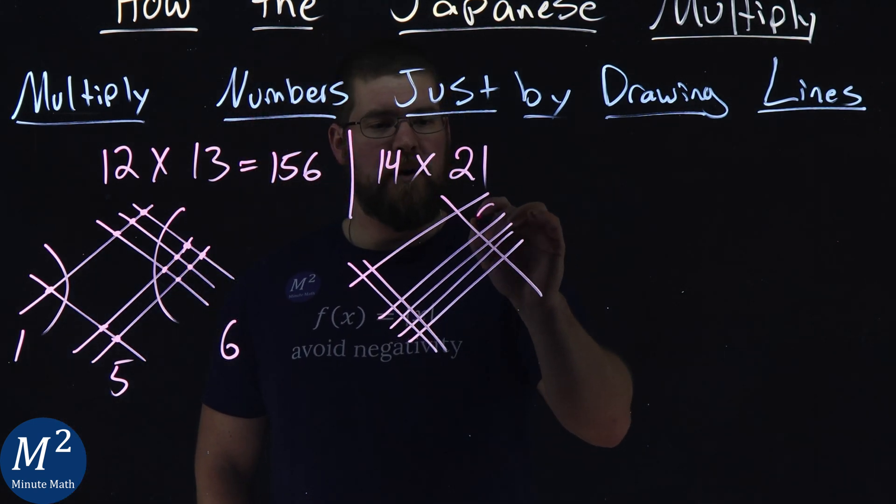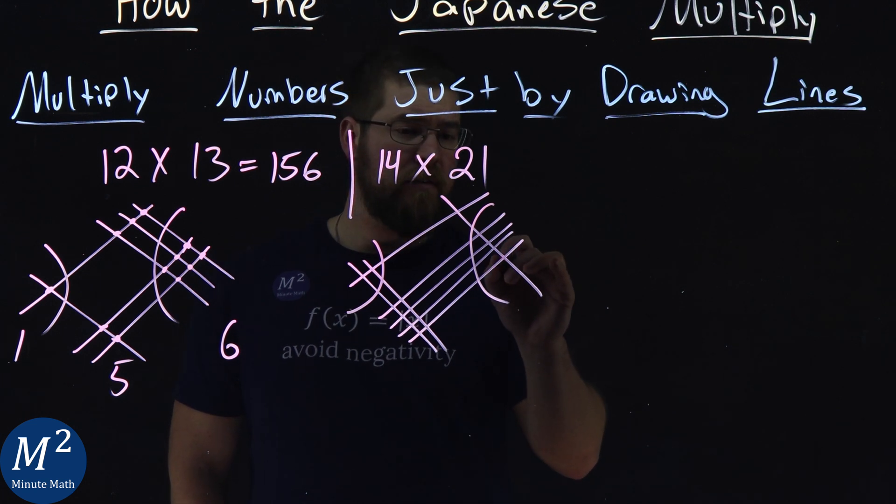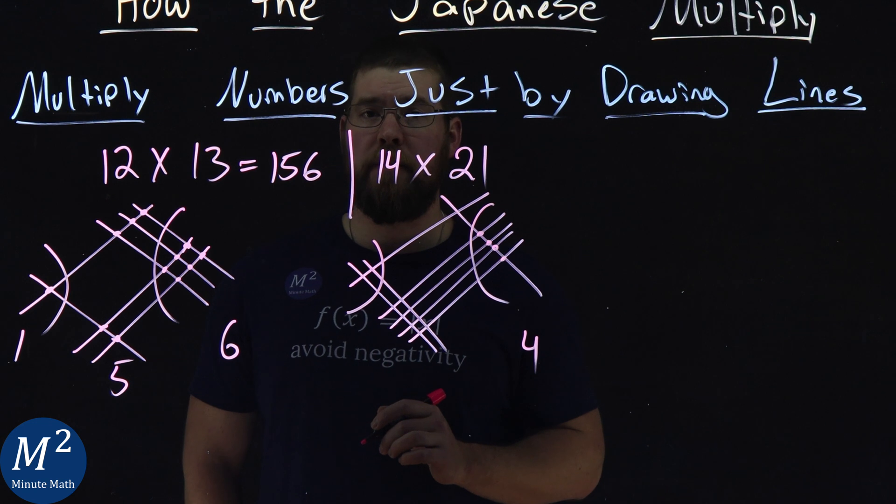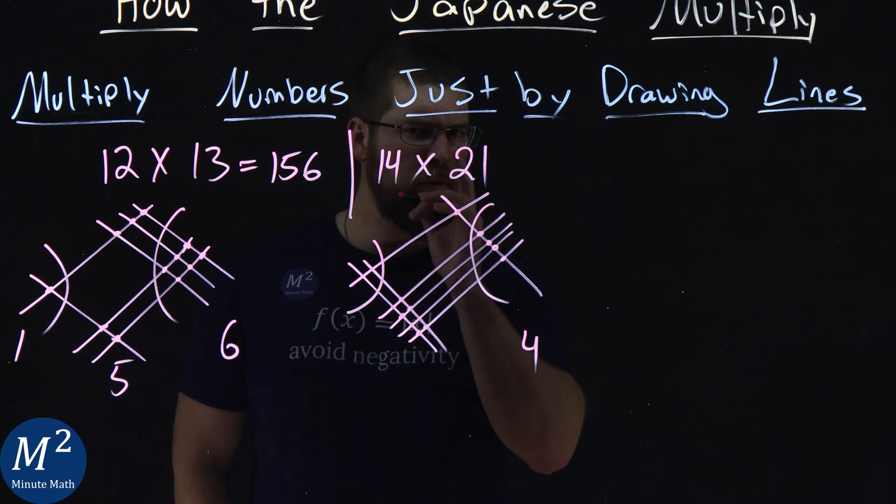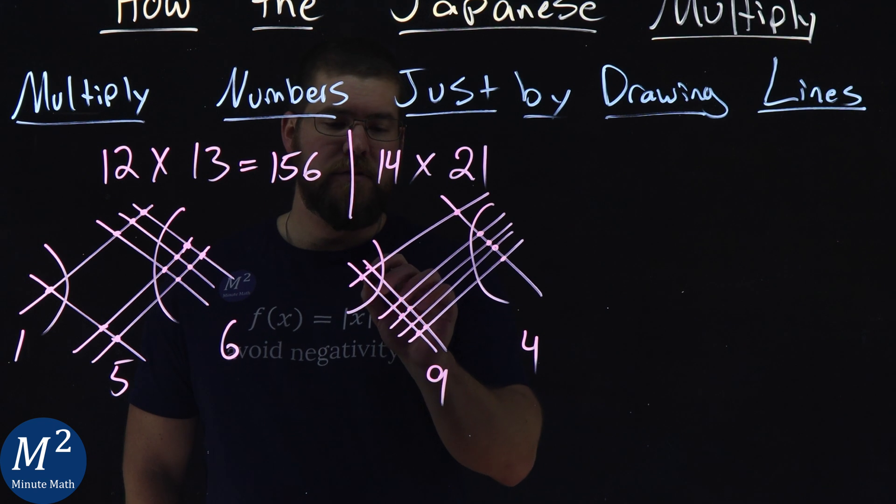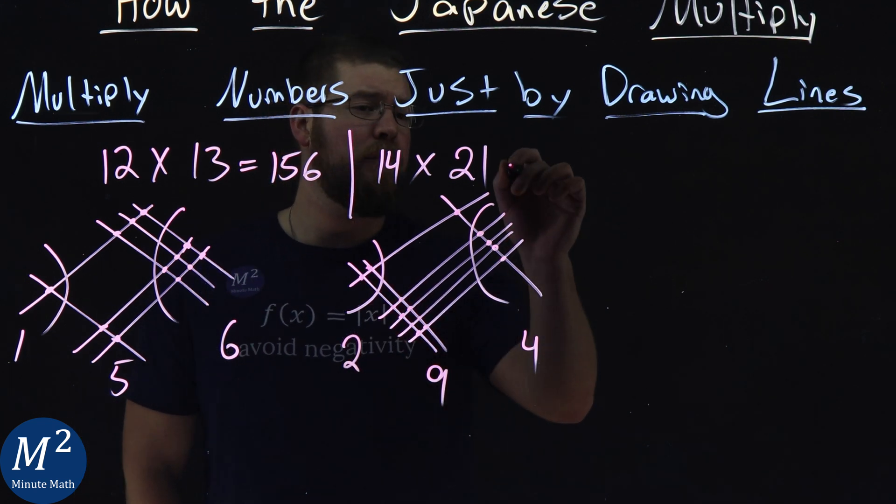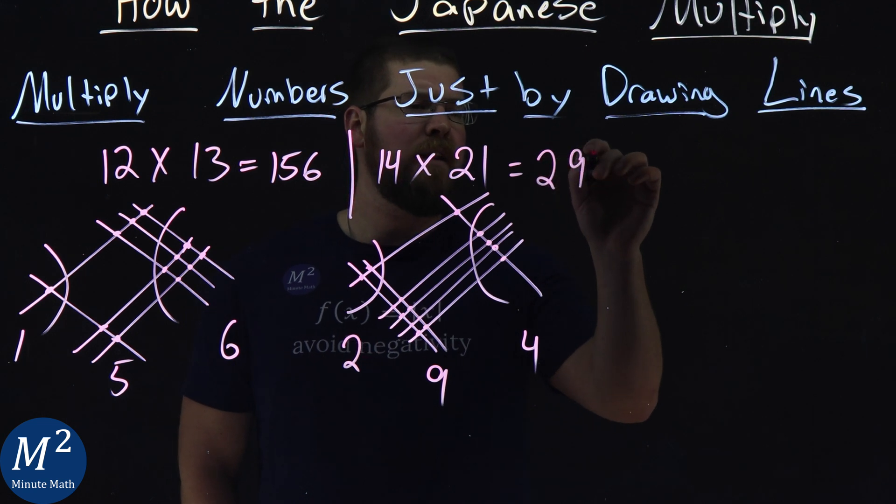Let's go space these out. Make a little arc here, and an arc here. Count the dots. We have one, two, three, four. Four right there. Then, we have one, two, three, four, five, six, seven, eight, nine. Almost got to ten. That's going to be tricky when that happens. And the left just has two. And you can check me if you think I'm wrong. But 14 times 21 is 294.